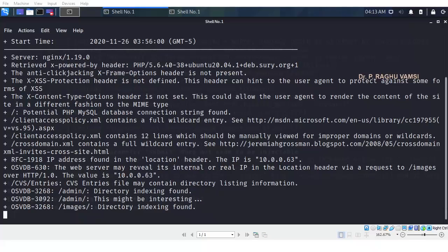Usually the images folder cannot be accessible because it should be kept private. And also the admin folder is accessible via this URL. So that is OSVDB 3268 and 3092. These are the vulnerabilities identified. You can open the CVS repository, type this OSVDB 3268 code, and identify what the problem is. That means with this URL directly, if you type admin and slash, it will go directly into the admin page, and slash images, it will list the images. Let's see whether it will be done or not.